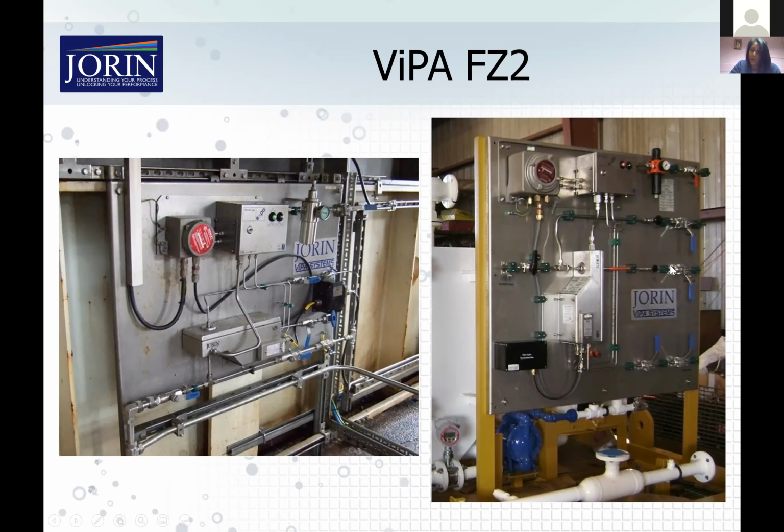So for systems like this, where the ViPA is on site next to or as close to the sample point as possible, what we actually then use is fiber optic cable. So this is a little fiber junction box. So the ViPA sends the images from the camera to this little junction box, and then there'll be a fiber cable that goes from here to the control computer, which is typically in the safe area, usually in the control room. And then from the control room, that computer can output all the data and all the alarms that ViPA produces to the local control system, SCADA system, anything that the customer wants to basically have logged.